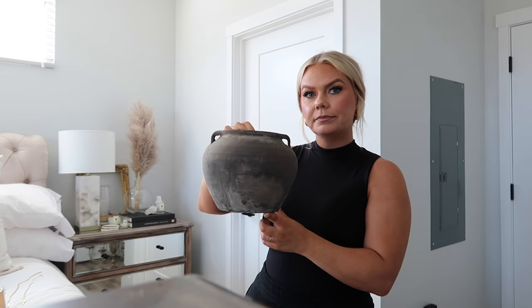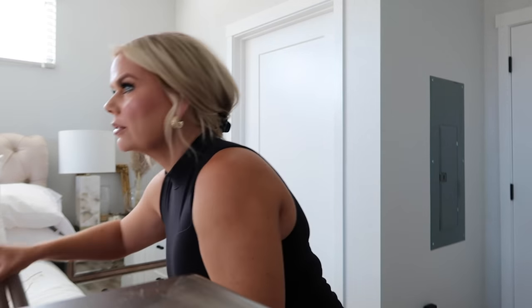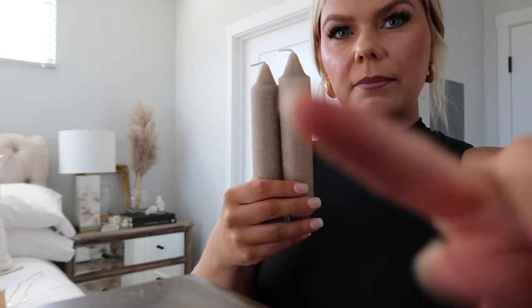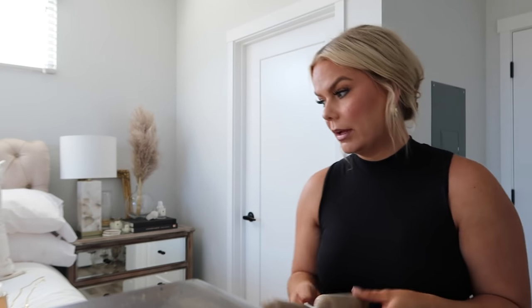You already know I'm obsessed with clay pots - I got this clay pot here and I'm going to revamp and restyle my space. I'll show you these more styled. I got this soapstone here, and then these candles. What I loved about these candles is they're really thick - not like a normal tapered candle, they're incredible, so unique. I got these at a local little shop so if I can find them I'll link everything down below.